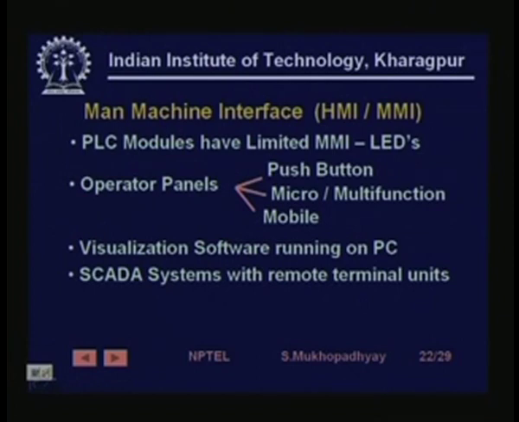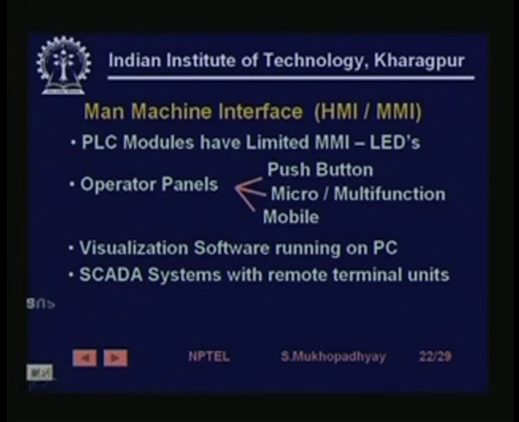Sometimes, especially for power applications, you have remote terminal units. That is, the system is working in, let us say, unmanned stations, and from kilometers away you want to get a view of what's happening, say which of the transmission lines are on and which are off. Such a system is called a supervisory control and data acquisition system, often called SCADA. SCADA systems with RTUs give operators a visualization of what is happening quite far away in unmanned places. They also serve an MMI purpose.